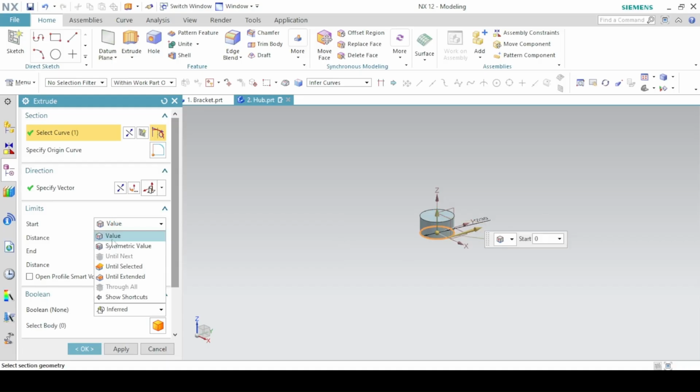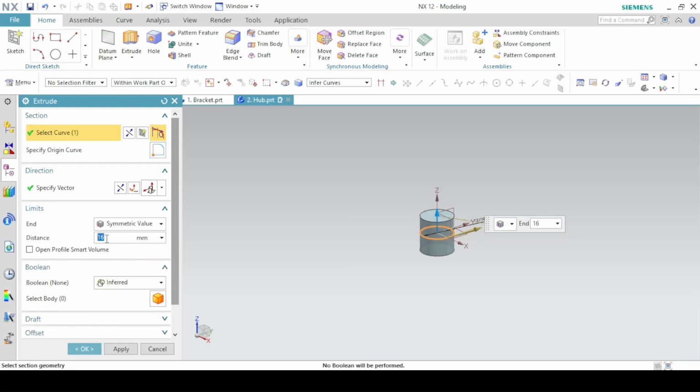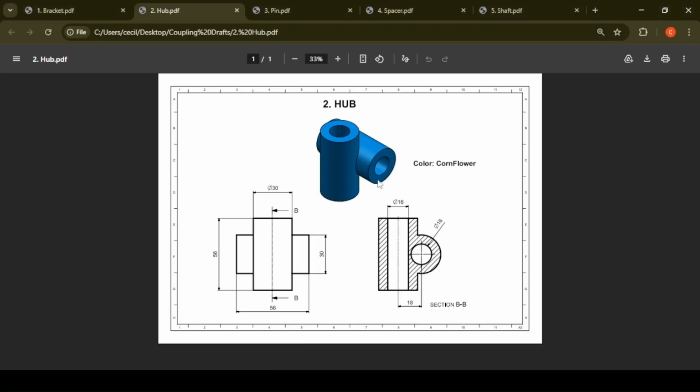So the start value is symmetric value. And the distance is 56 divided by 2. That is half of the total height. So that the first half will be on top of the top plane and the second half will be at the bottom. So apply.